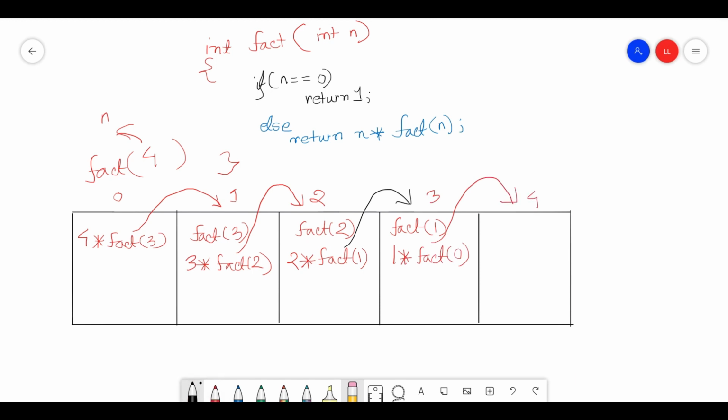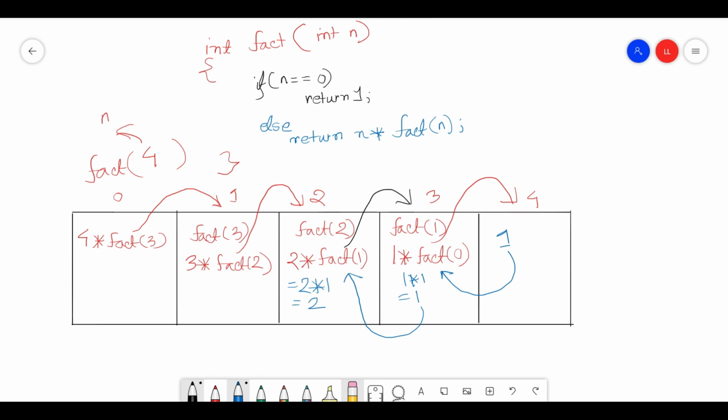Okay, in this very last case, let's look. Here we have passed 0 as the value. So yeah, 0 is equal to 0. So what do we return? We return 1 to the user. Okay, 1 gets multiplied by 1. We calculate the value of 1 and it goes back to the method which called it. And here we calculate 2 multiplied by 1 and we get the value 2.